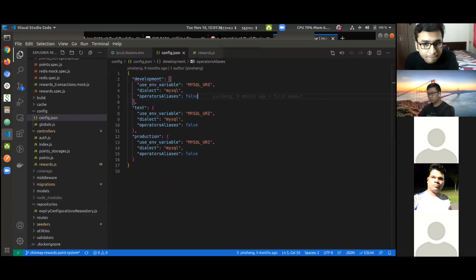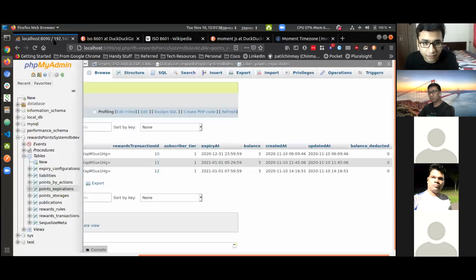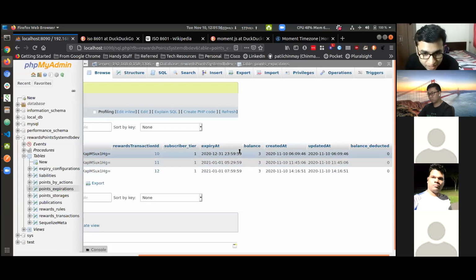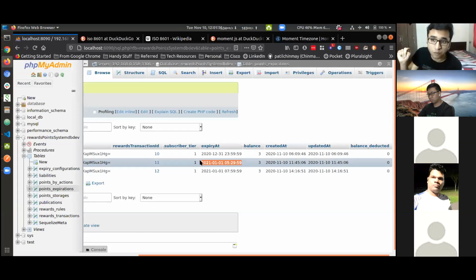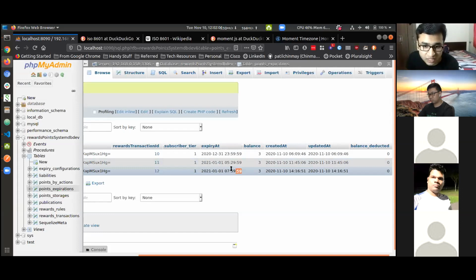Okay, I have a question. Can you go back to your database? Yes. The expiry at, right? Yes. So here you are always saving it as UTC. In the first record, it is saved as UTC. In the second record, it is the same time that is represented by UTC, but saved in Indian time zone. For the sake of simplicity, I am still storing the UTC end of November, but the UTC end of November for Singapore is 8 o'clock in the morning on January 1st.